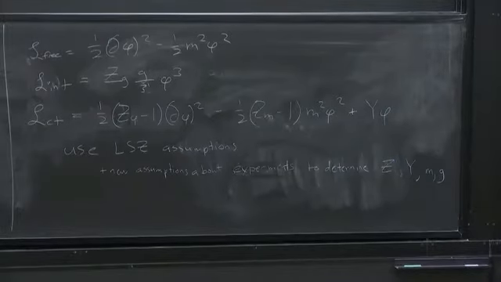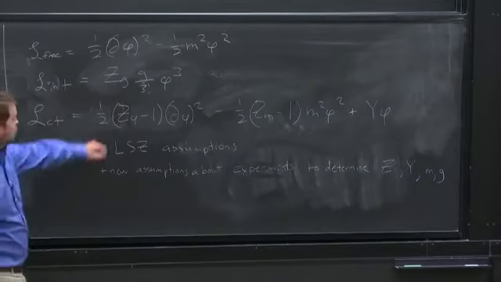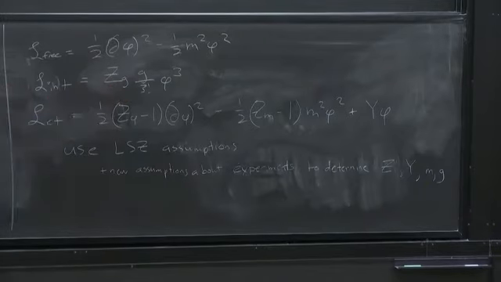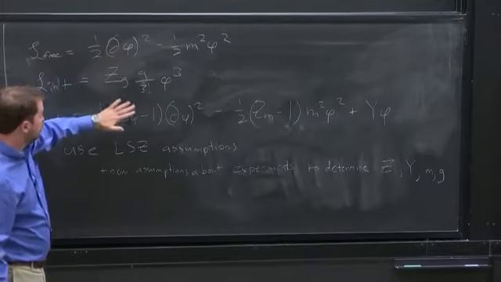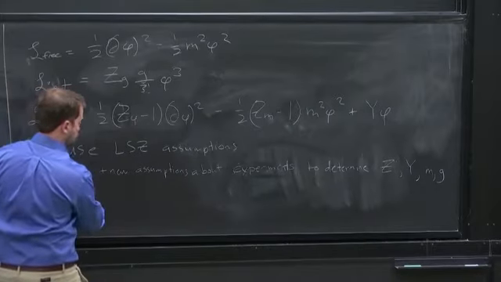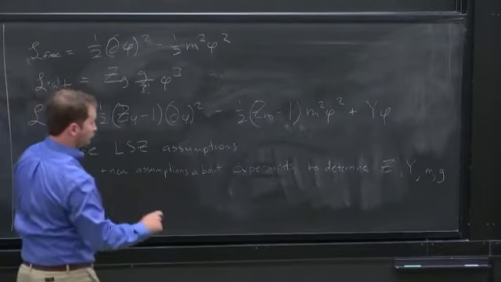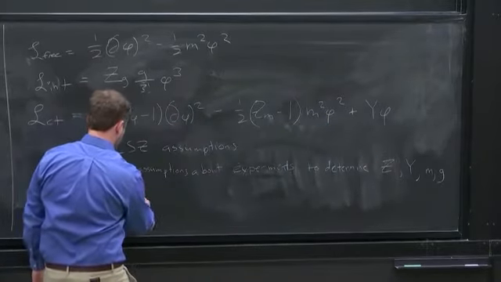Well, we already know something about some of these parameters. We know that in the limit g goes to 0, we should recover free Klein-Gordon theory. All these terms should go away. We should just get the free Klein-Gordon theory in the limit g goes to 0. So that tells us that we expect Y, this term should just go away in that limit. Y should be 0 plus something that's order g.